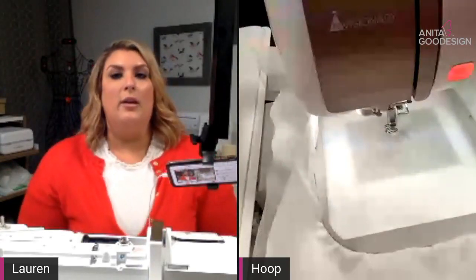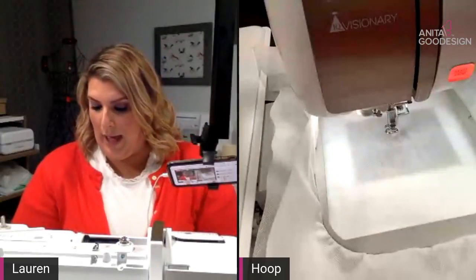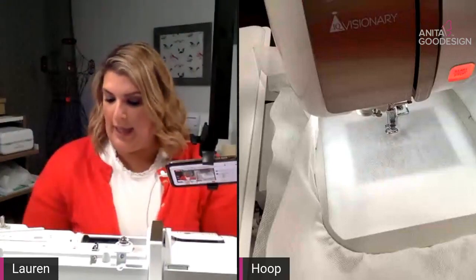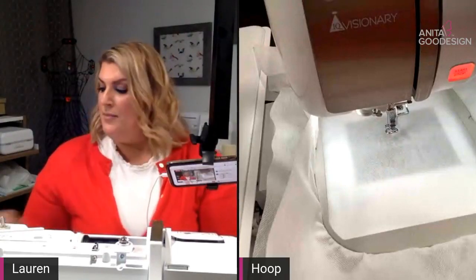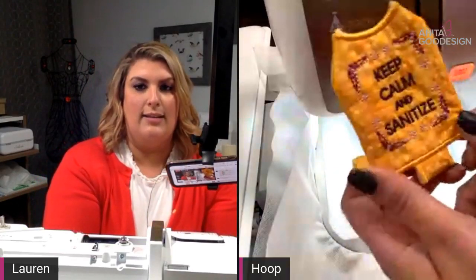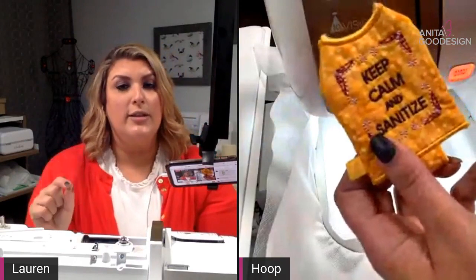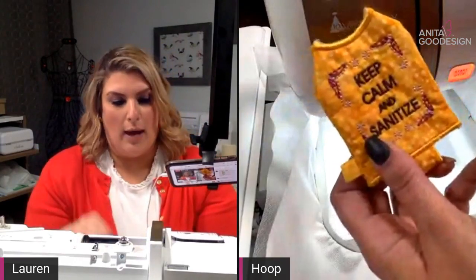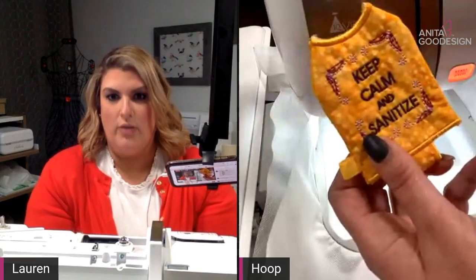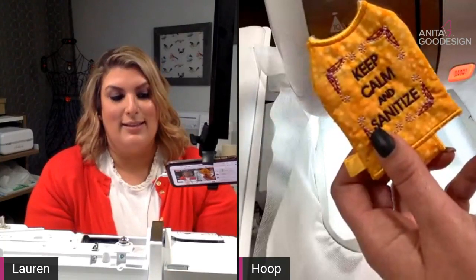So I'm going to give everybody 1 more minute, just to get yourself organized. We are stitching out, again, the hand sanitizer pouches. We are going to stitch out design number 2, which is keep calm and sanitize. However, if you're stitching with me and you want to start loading your machine up, make sure that you start with the back design.